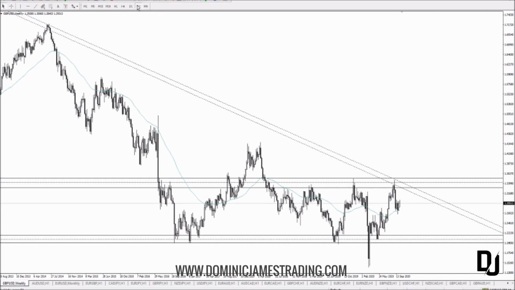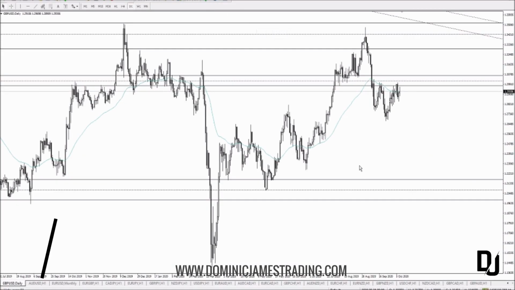If we go down into the daily, we can start to look for a little bit of structure on the daily and look at price action. Let's see what it's doing. So we've made a higher high, and then we've broke structure on the lower time frames and retested this support and resistance. And as long as we stay below there, I'll be looking for selling opportunities. Also broke this little structure as well, so everything's pointing to the downside for me, unless we start breaking above here. Then the next level for me would be obviously the next area of resistance, but at the moment, from the monthly and the weekly, I want to be looking for selling opportunities.